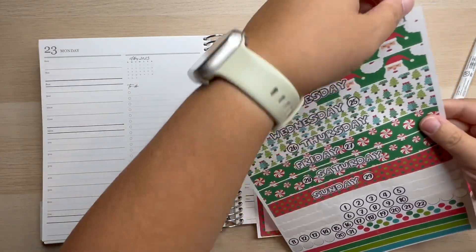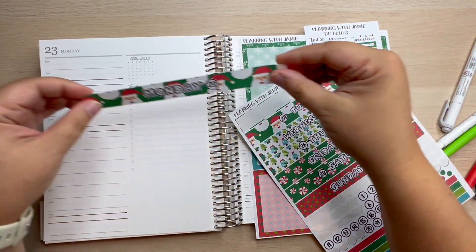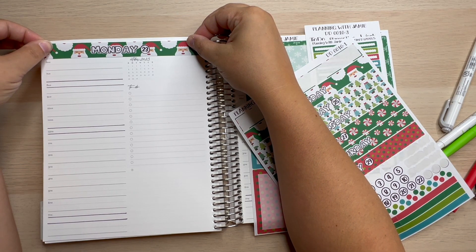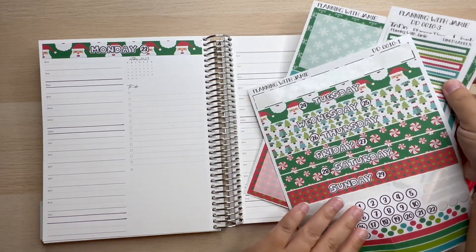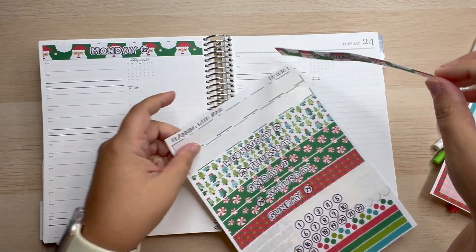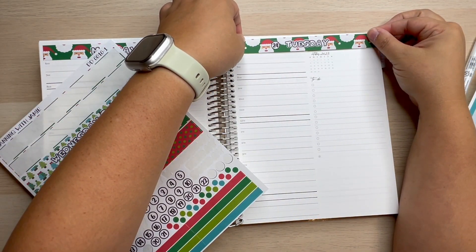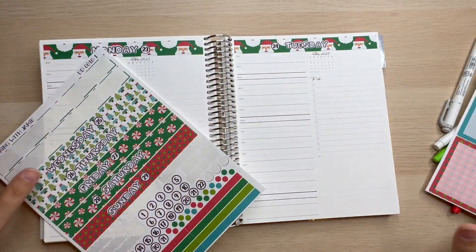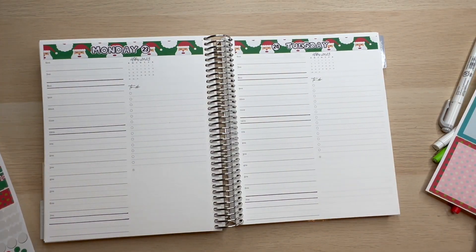I had paused the video because I realized there were some stickers I hadn't cut out yet that I wanted to use on this week's spread. I went to cut them and they cut completely wrong. I redid the file and sent it again to print and cut, and oh my gosh, it did it wrong again. So I finally said that's fine — we don't need those stickers. Complete craziness.